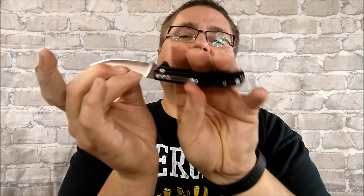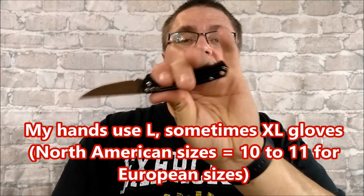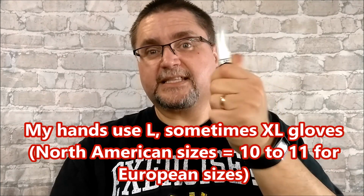Aluminum handle scales, 8CR13MOV steel blade, full hollow grind, and good detent on this slip joint. I like this knife an awful lot. Nice little lanyard hole, and I tend to carry it on my keychain because this knife, even though it's larger, is not a wee knife. It's not in my wee knife category because it's a full 3-finger hold, and I've got large fingers. I can almost get a 4th finger back there, just a little bit. Since it's a good hold that way, it's not a wee knife in the way I categorize it anyways.